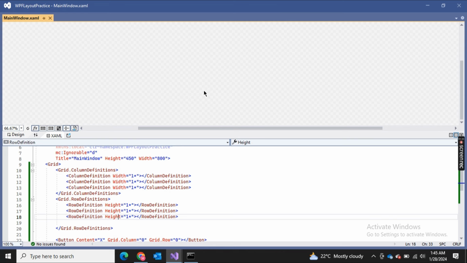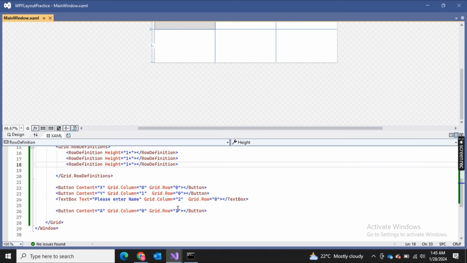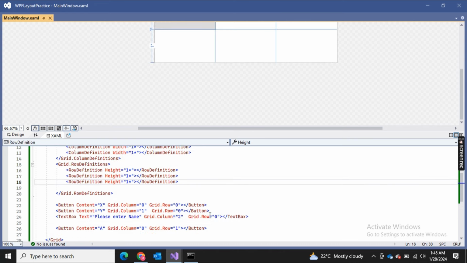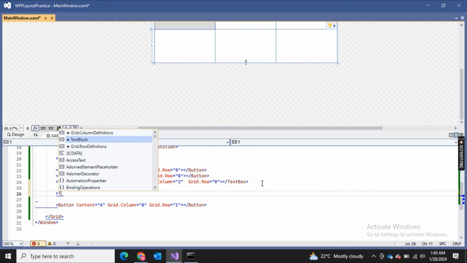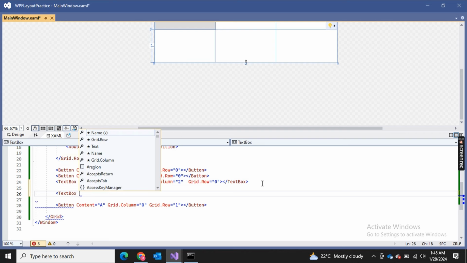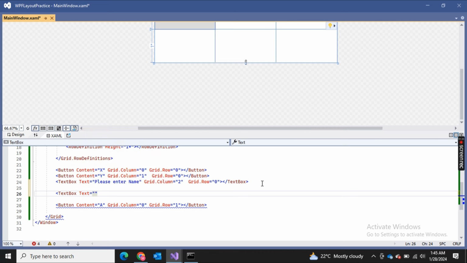So let's do one more thing to make you guys understand the concept of how this layout is working. We create a text field. Okay, let's keep it empty.